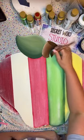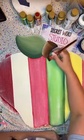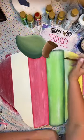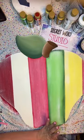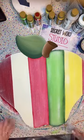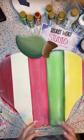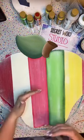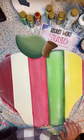And I really wanted my distressing to have some cohesiveness. I wanted them to be very, very even in the pressure that I was using. And if I did it individually for each stripe, which I did do when I painted my mock-up, it turned out okay. I just felt like the distressing would have turned out better if I did the entire thing all in one step. But that is a good question. You can do this step when you are actually painting each stripe.